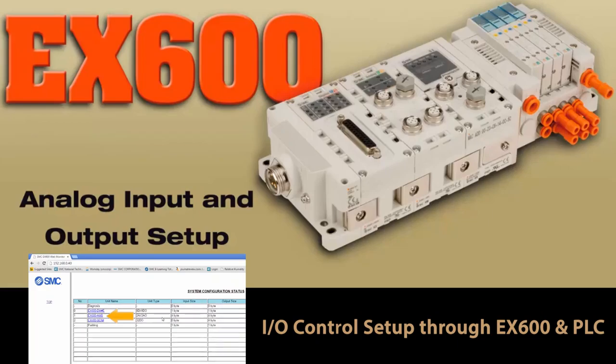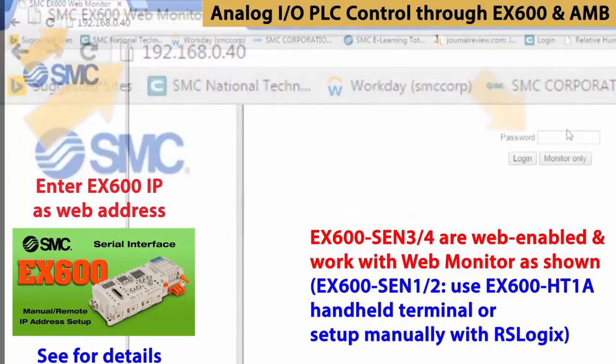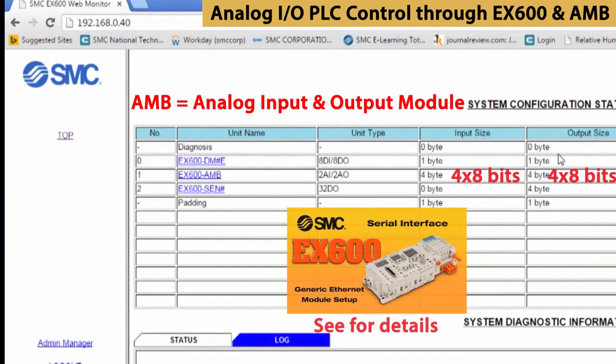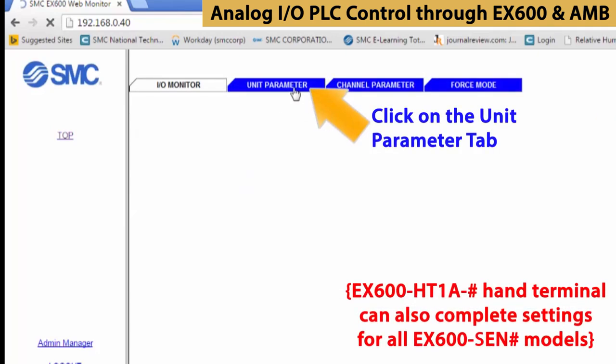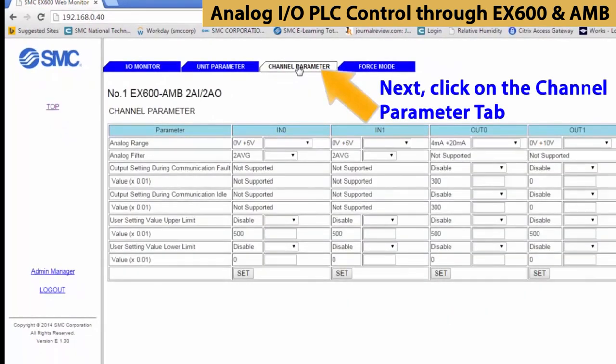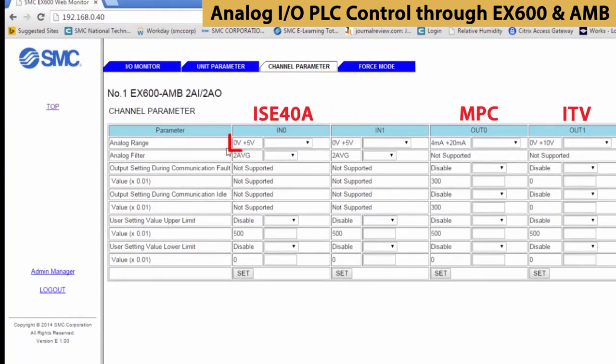Now, let's monitor our analog I/O. Open up the web monitor with the address as shown and enter as an admin. Select EX600 AMB. Then select the Units Parameters tab. We can control settings for all channels from here. Here we set the analog input and output parameters.